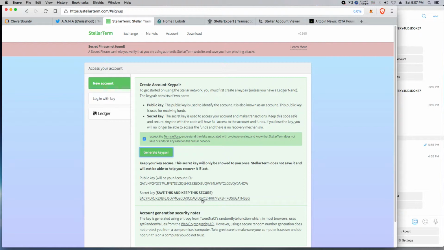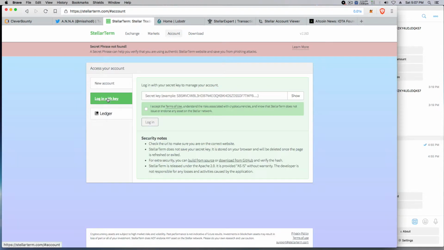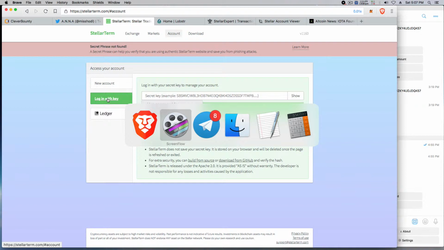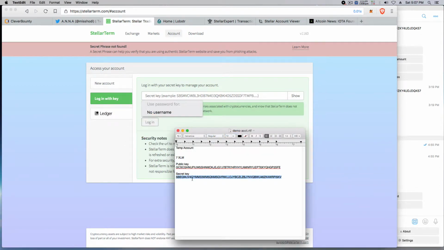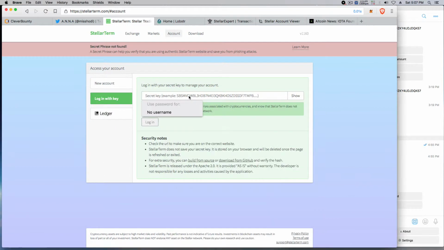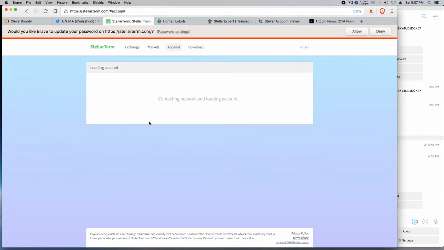Or you can use a key that you already have. So here is a secret key. It's a standard Stellar key.